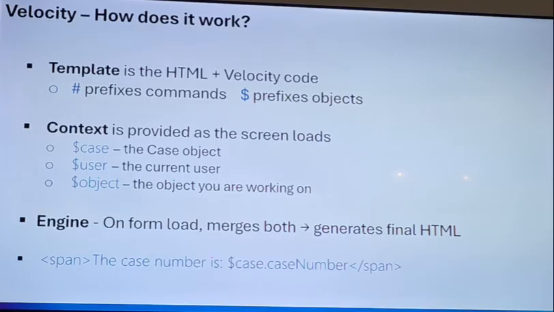The case number is, that's a bit of fixed text. So that's always going to appear there. But then I'm calling $case.caseNumber. All right? That's calling the case number for me. So that is dynamically going to go and retrieve the case number field and display it on the screen to the user, whichever case you're on. So you can put that on any field, any form. When you load a case, it's going to display that current case number for you.